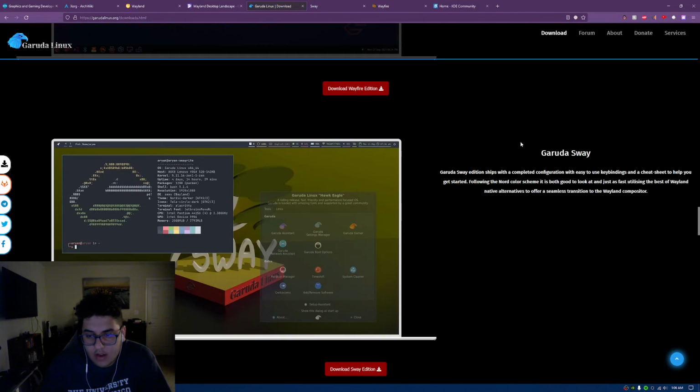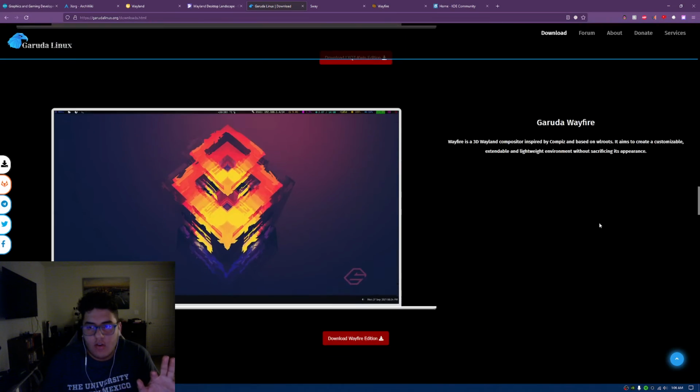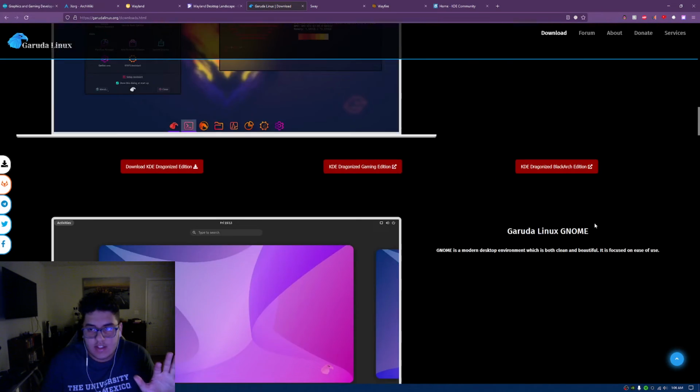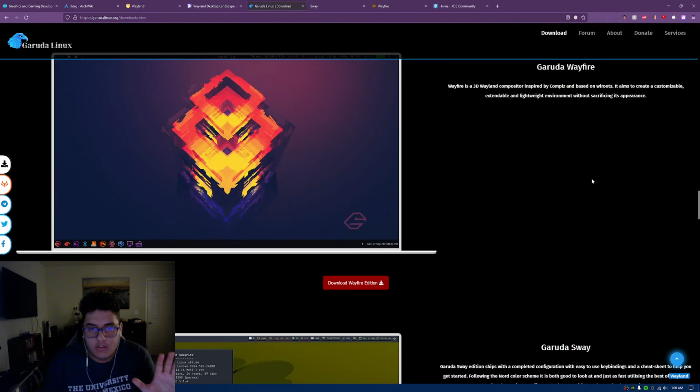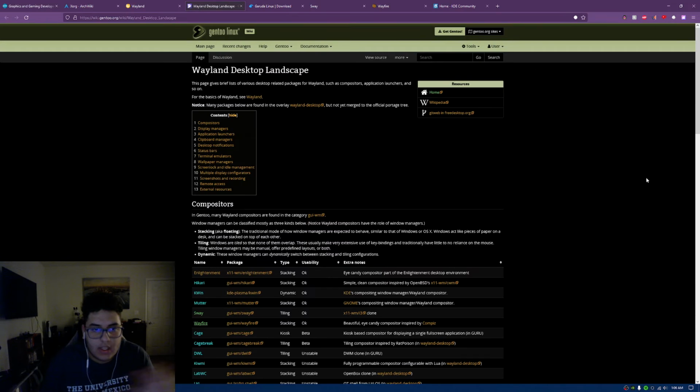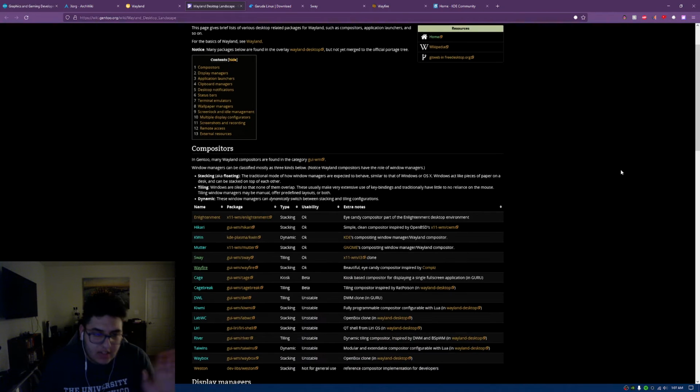And I scroll down, and there's another one, Garuda Sway. Garuda Sway is using Wayland. I'm just like, okay. All these other desktop environments, XFCE, GNOME, KDE, are things I've heard of. I have not heard of Wayfire and Sway. So I just look up Wayland desktop environments. So here we go.